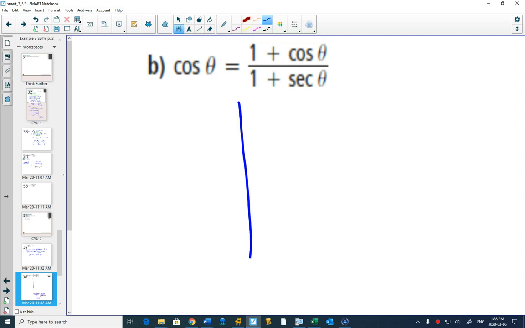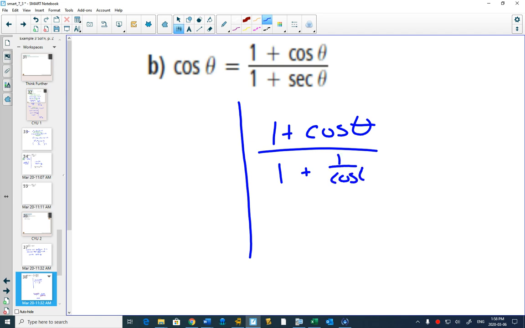All right. As far as strategies, your main strategy is going to be a really good one because there's only one thing that needs to be changed to sine and cos. That would be secant. It's 1 over cos. And the really nice thing about this question is that now everything's in cos. So it kind of fits with two strategies we've learned. Change everything to the same function.